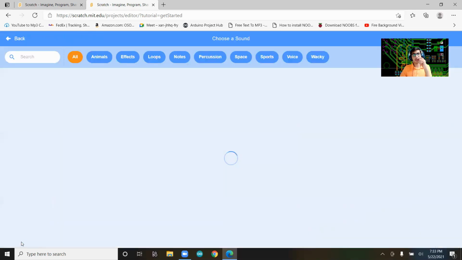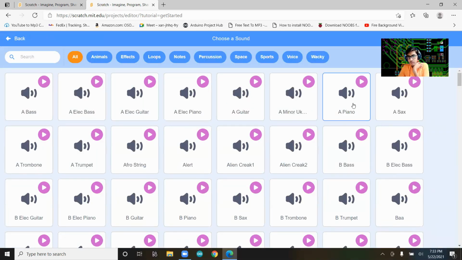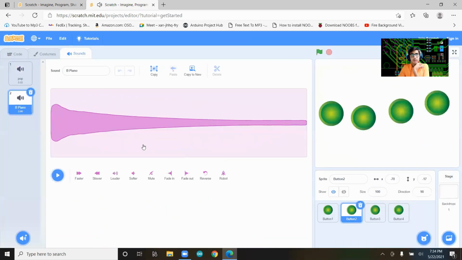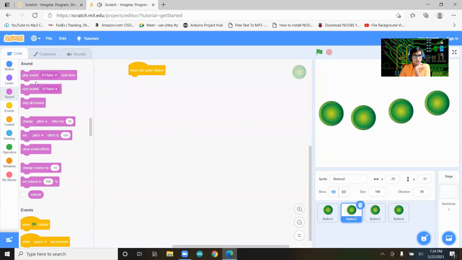Obviously, we have to get this sound from the master library, but A piano, so we have to find B piano, found it. Now this tone will be slightly different than A piano. Let's see. That's that.